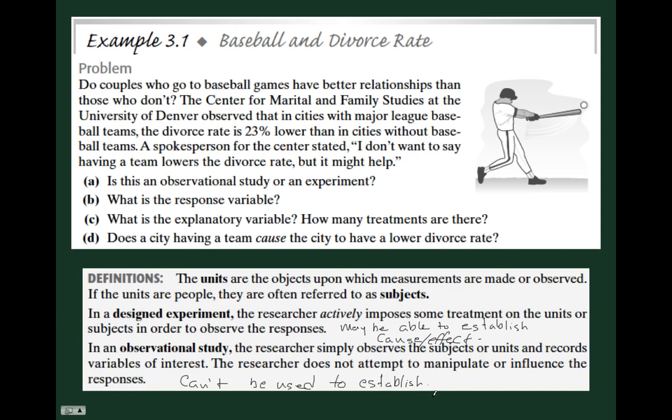And the reason that we can't establish cause and effect relationships using observational studies is because of the concept of confounding variables. And again, to confound means to confuse. So the idea here is that in an observational study, there may be other explanatory variables that are confounded or confused with the explanatory variable we're studying. And in a designed experiment, what we seek to do is to try to control those other variables and just focus on the one explanatory variable that we're studying in the experiment or the study.